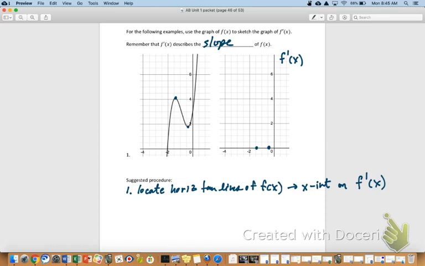Okay, then, this is not really going to apply to this one, but make note of places where f prime does not exist. So what would I be looking for on the graph of f that would indicate that f prime doesn't exist? Vertical tangent lines? Yep, vertical tangent lines is one. What's another one? Yeah, like a vertical asymptote of some kind? Sure, that'd be another one. What's the third one?